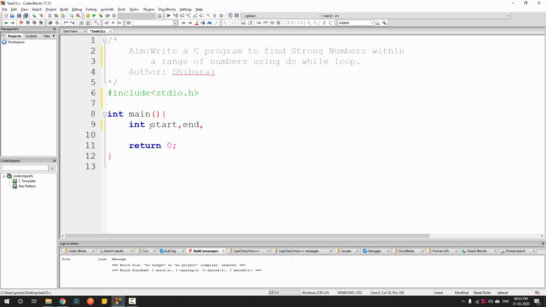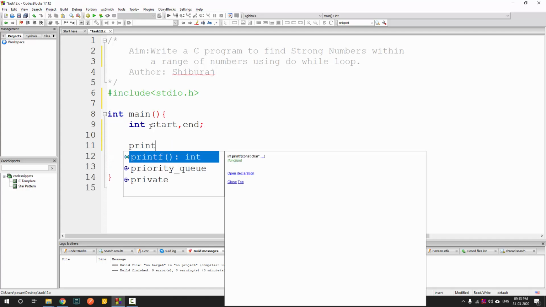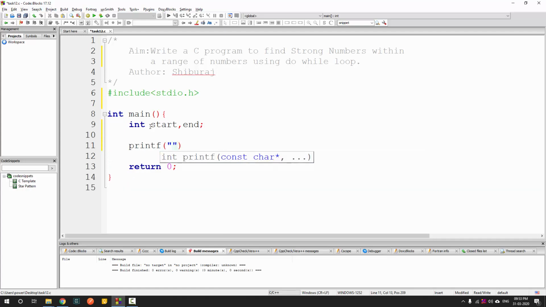After this, for the do while loop there will be some counter variables, but that we will see a little later, as and when we require it, we will declare it.